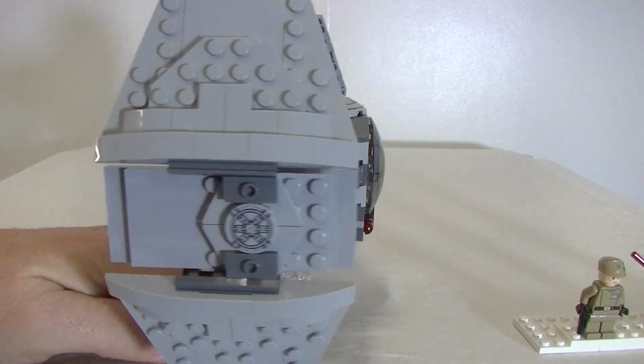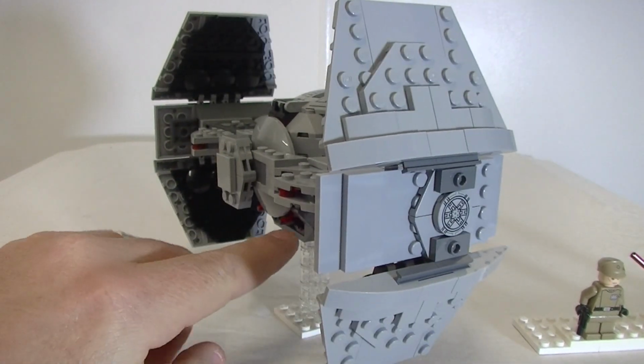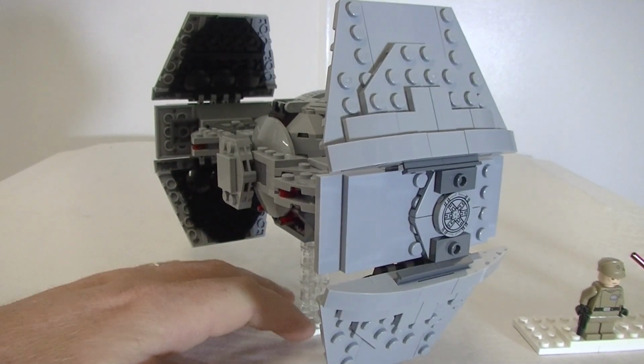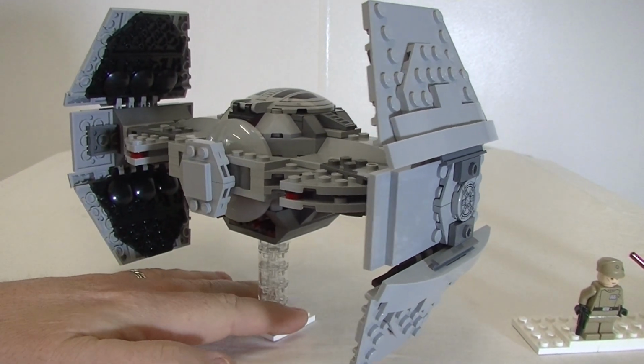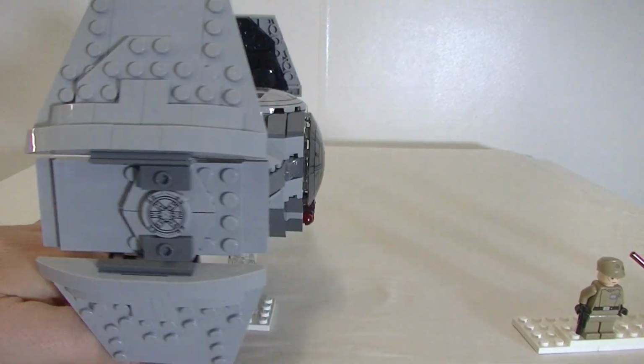Swing it around so you can see it from the back here. So they hang out a little bit there, but really you can't see them too much. What I really like about it, you actually have a firing mechanism.